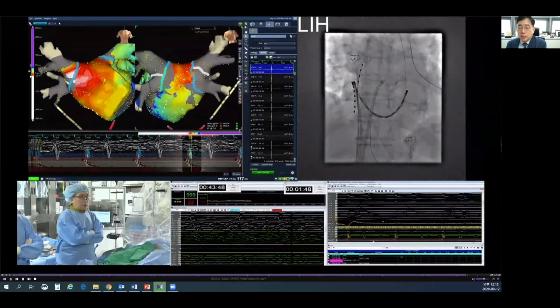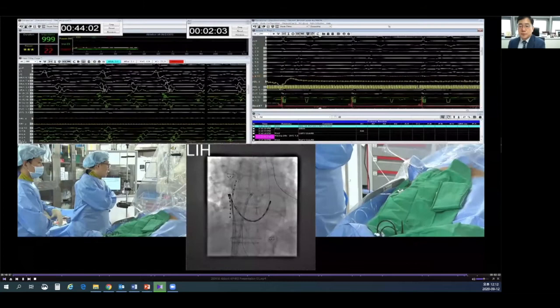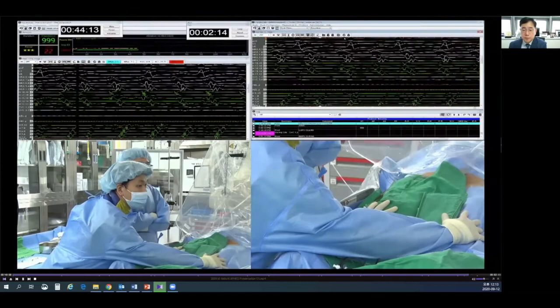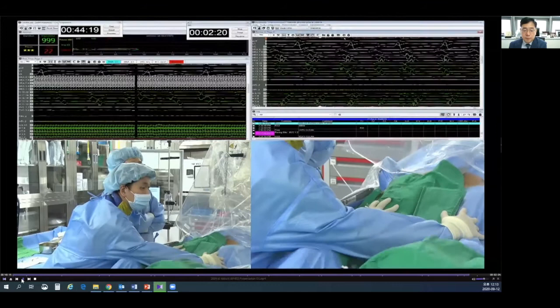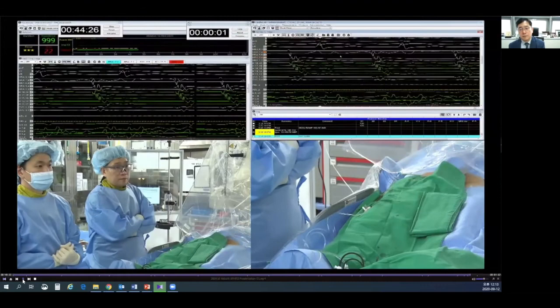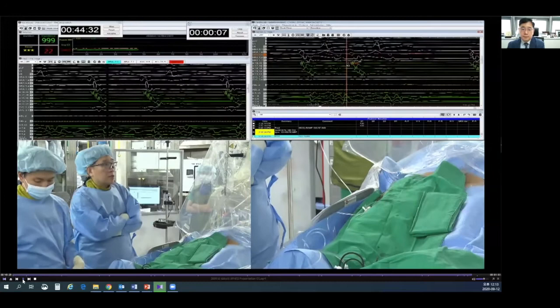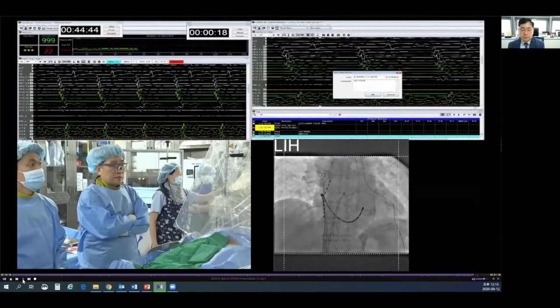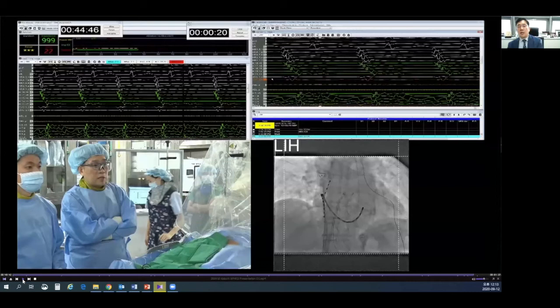And I would like to emphasize the importance of isoproterenol provocation, because over 10% of AF triggers come from outside the pulmonary vein. So isoproterenol provocation, waiting for their base heart rate over 120 beats per minute and trying to induce atrial fibrillation or atrial tachycardia by rapid pacing shorter than 120 milliseconds. Maintaining atrial fibrillation 2 or 3 minutes, I give an internal shock, and we wait over 10 minutes, watching for another immediate recurrence of atrial fibrillation or frequent PVC. If there is a mappable trigger, atrial or PV trigger, we try to ablate them all as much as possible. So even though it is a long procedure, I always try to conduct isoproterenol provocation.